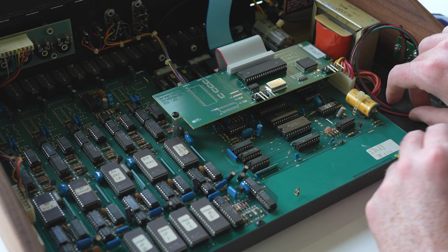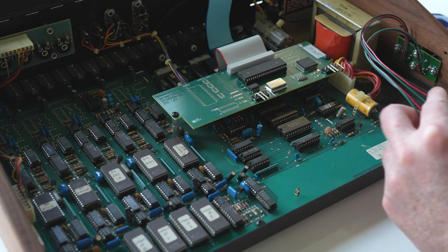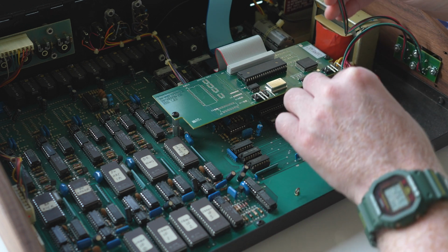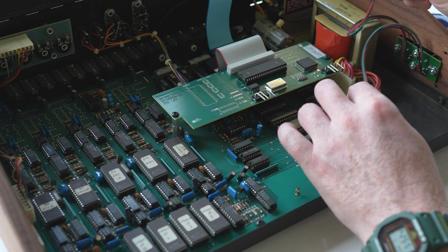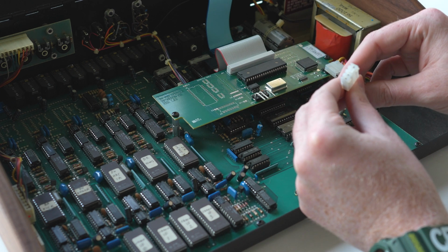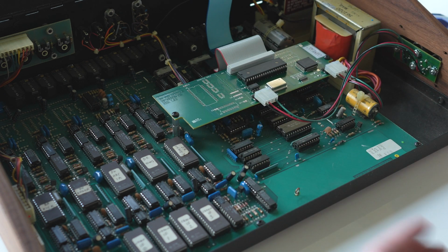Last but not least, we gotta hook up these little MIDI wiring harnesses to the board. The board's labeled, so we've got MIDI in over here, MIDI out over here, and just make sure you grab the right one. So this is MIDI out. Look at the pin orientation. There's a 2 and a 1. So you line those up. Slides right on. And MIDI in. All right, that should be everything.